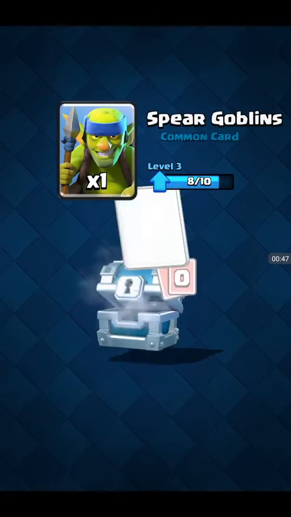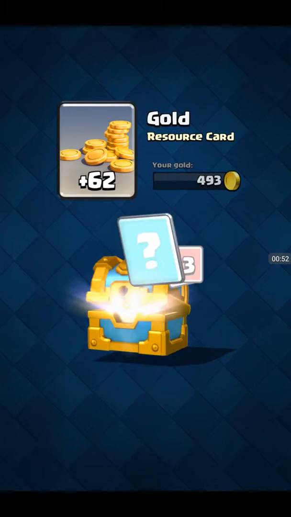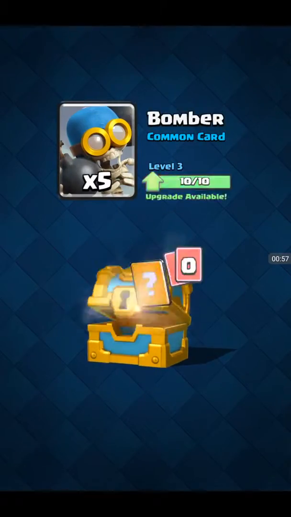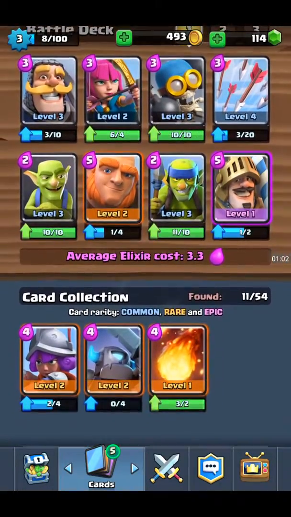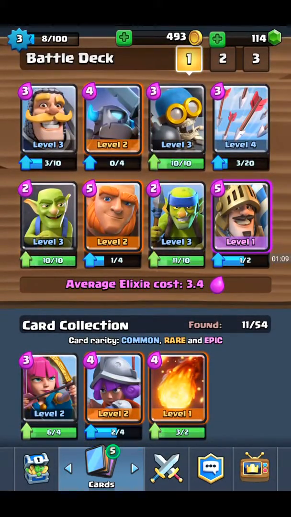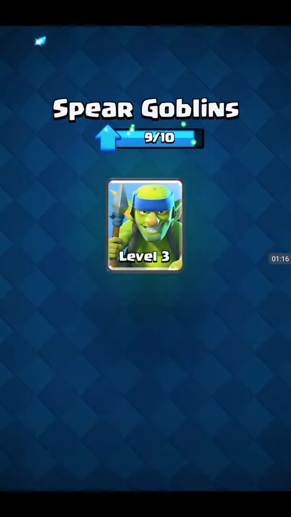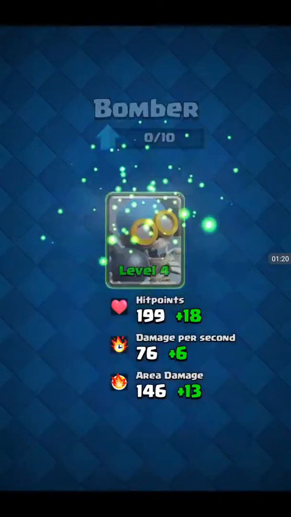16 coins, spear goblins, and some bombers. 62 coins, goblins, spear goblins, bombers, and... oh, musketeer. As you can see, I've got the pekka, which I'm going to replace with the archers. And let's just upgrade these, the goblins and the spear goblins and probably the bombers there. There we go.